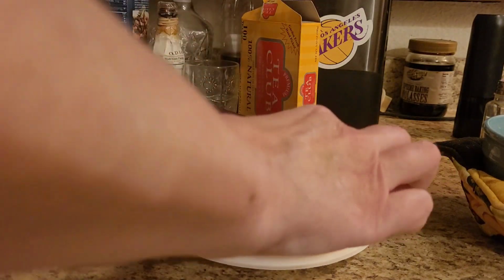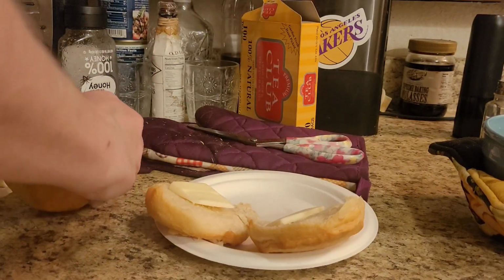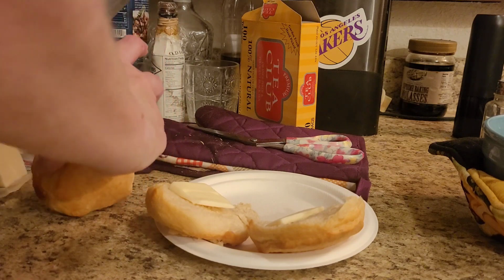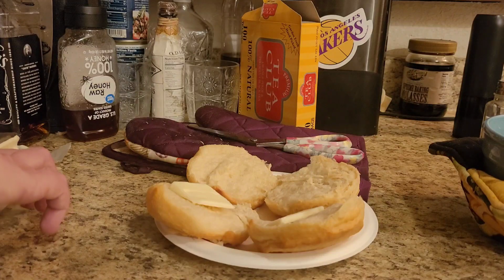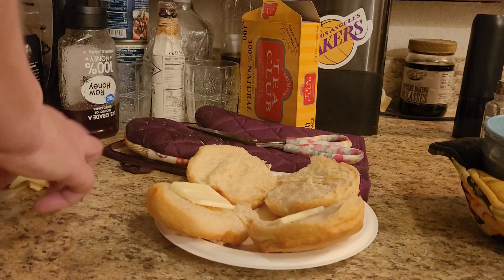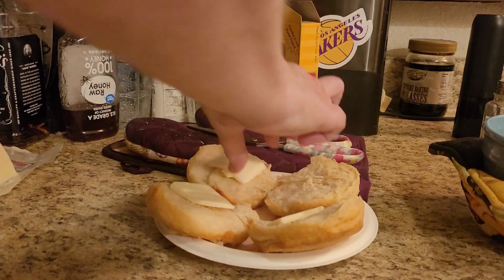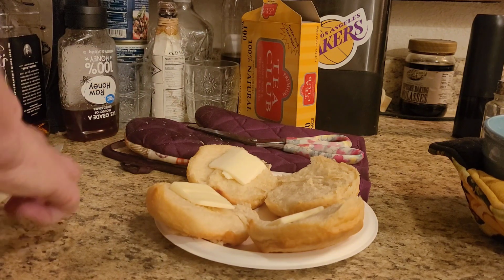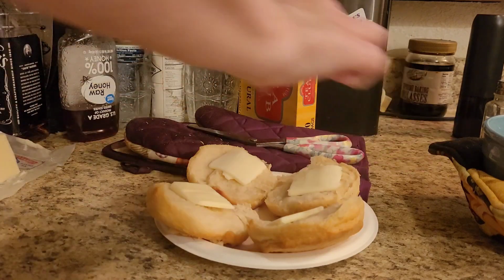So that I will not give no bones about sacrificing buying some real butter. It is expensive, you know. Some people only use real butter. I understand that. But I buy it for very few things. Baking and I use it for cooking.